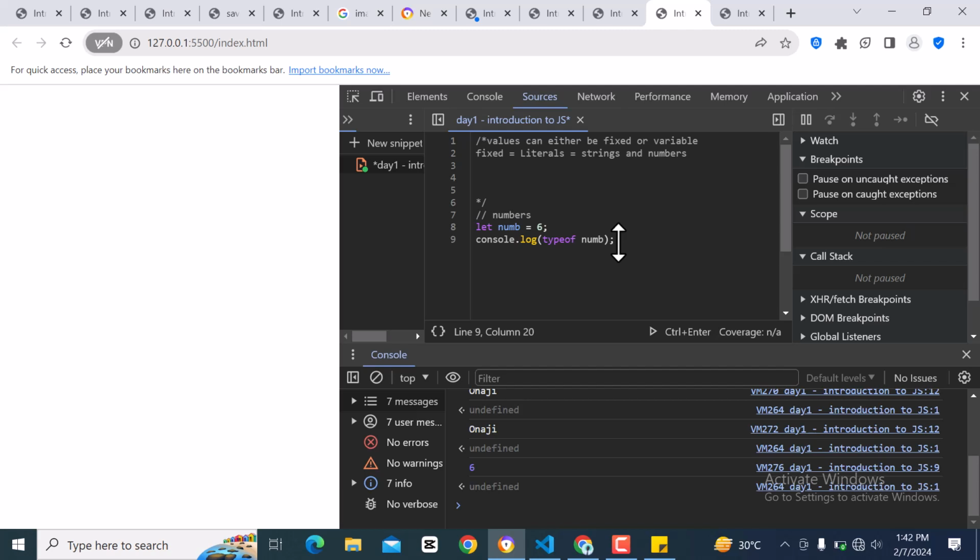A number can be either an integer, these are whole numbers, right? Or we have float. An example of float is pi. I just know how to write pi, but let me say pi is a constant, right?